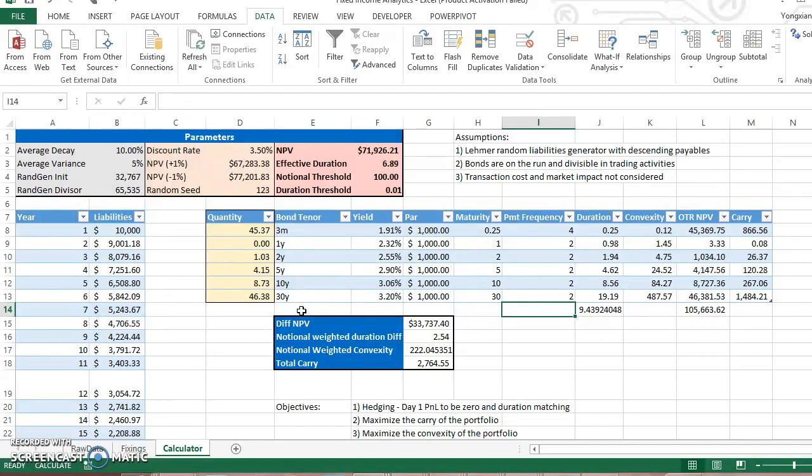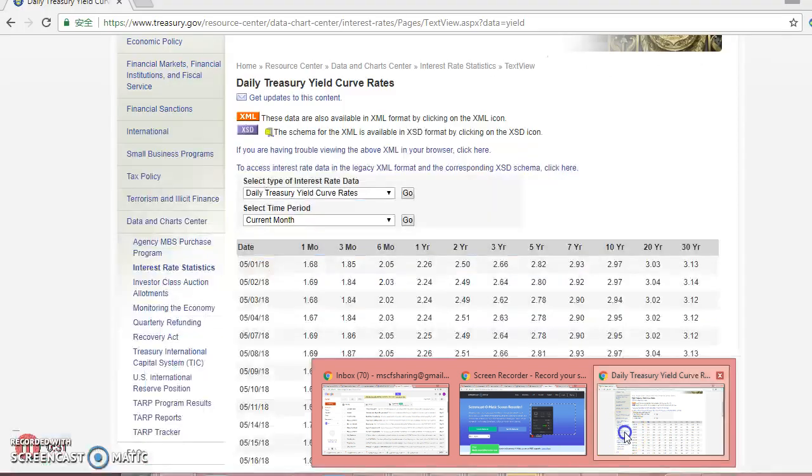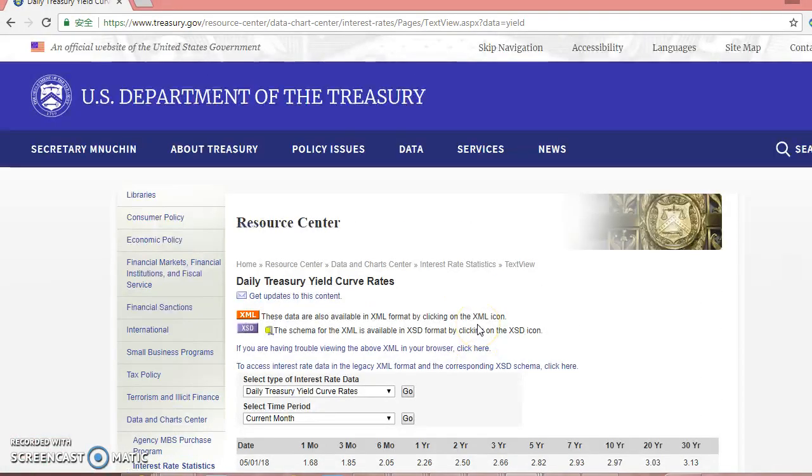So my midterm project was on ICO, initial coin offering. It's a primary market in the cryptocurrency space. My final project is regarding the secondary markets, constructing a bond portfolio for asset liability management using VBA and Solver. The raw data I have here is from the US Department of Treasury.